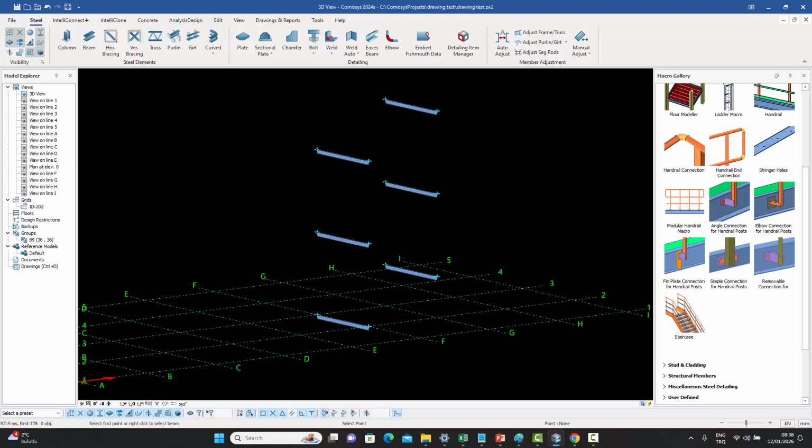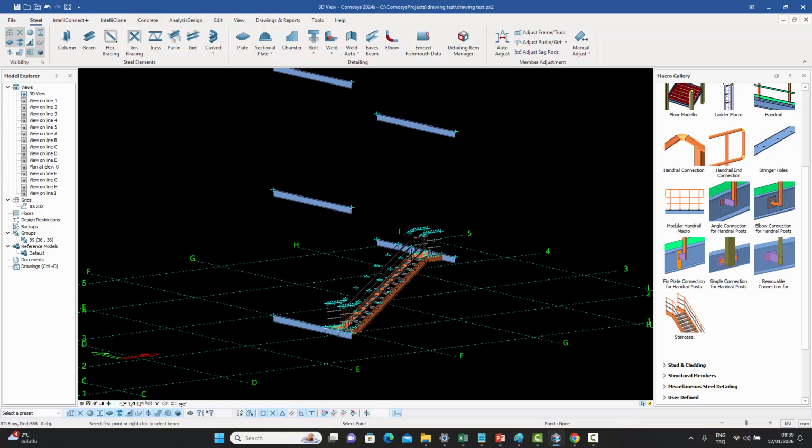You just click on it. It asks for a point. You can right click to choose a beam, and then it asks for a point again. Once again, you can right click to choose another beam, and then it asks for a point, and then what you can do is hover over any point and say, for example, DY 1500, like that, and it's going to create the staircase for you over there, as you can see.